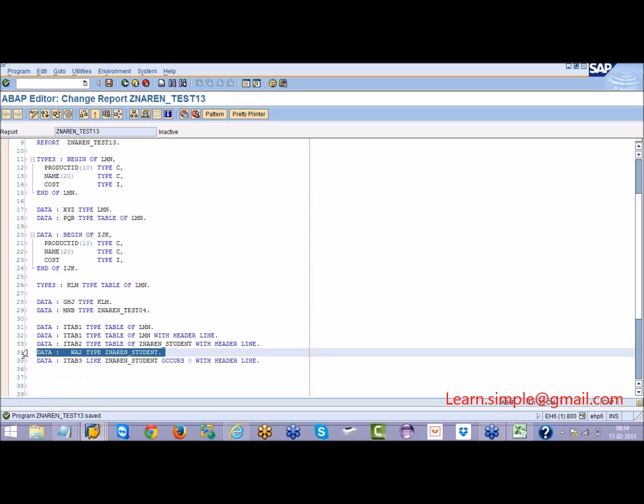So fine, hope you understand this. I know that today's class has a little difficulty when you are a very beginner, but try to listen to the class again. It's a little logical, it's not difficult, so try to understand the logic behind it, then you can easily remember which will become a work area, which will become a structure, internal table and table type. We'll close the session for today. If you have any questions, you ask me, otherwise we will go ahead to the next topic in the next class.